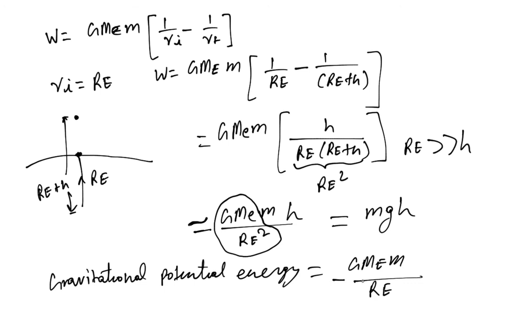Well, actually, there's a minus sign. Okay, and this is because of the way we define Fg to be GMe m over Re squared. And that's why this is written like that. Okay, and you notice this is a negative number. That the gravitational potential energy is a negative number. And we'll talk about that in the next lecture.